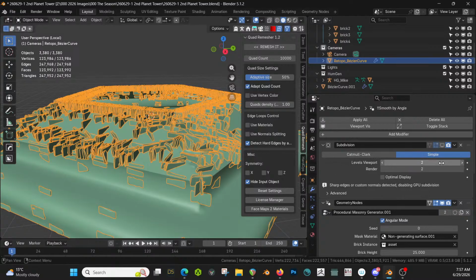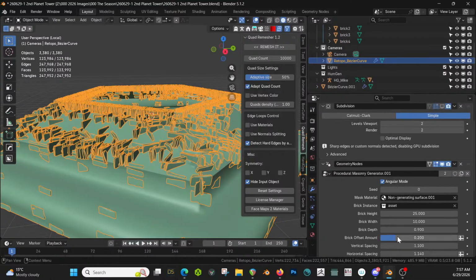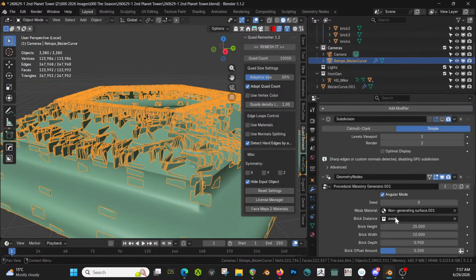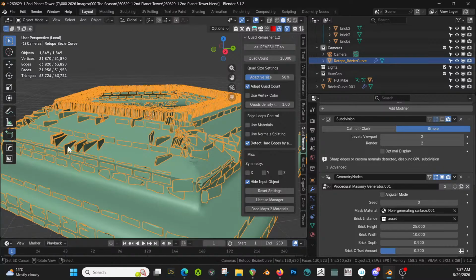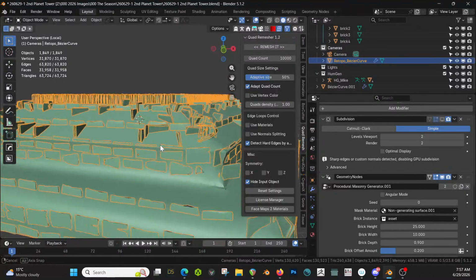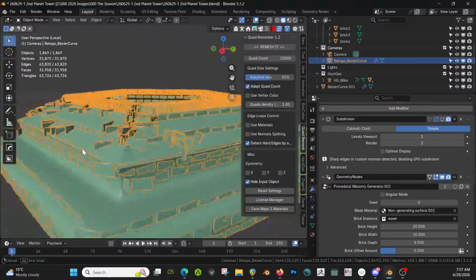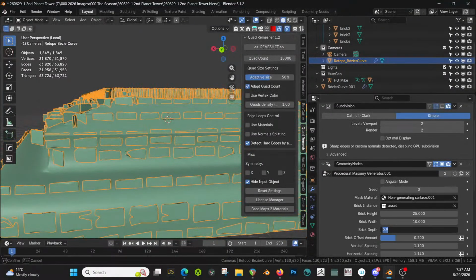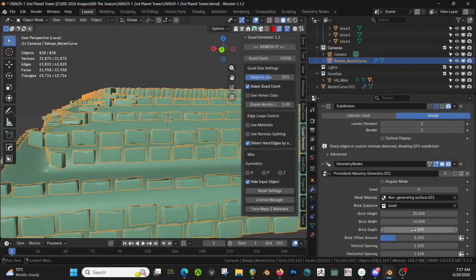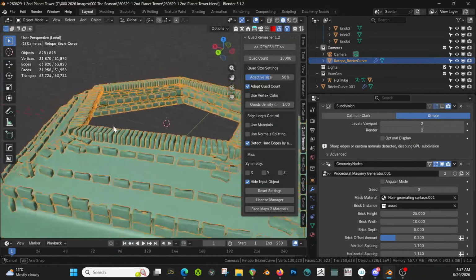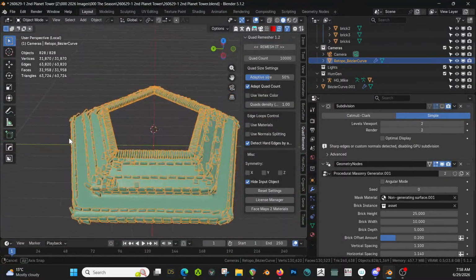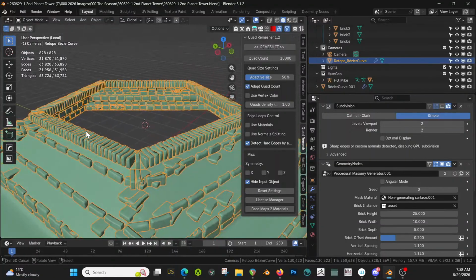Oh, that's looking right. Turn off angular mode. That's better. Okay. Width depth 5. Okay. Alrighty. We're all right with that, I think.